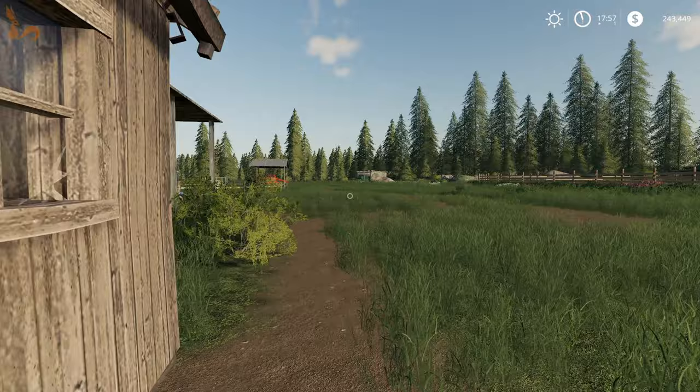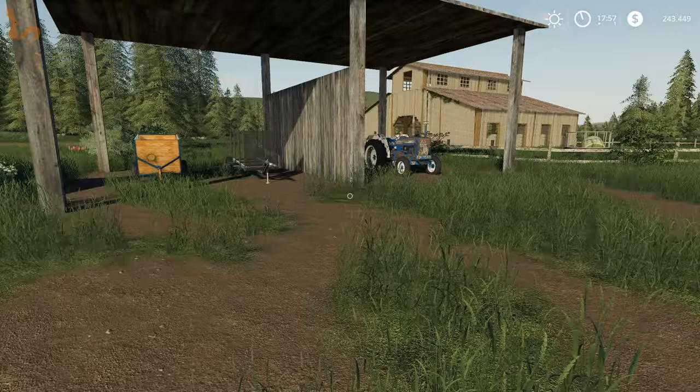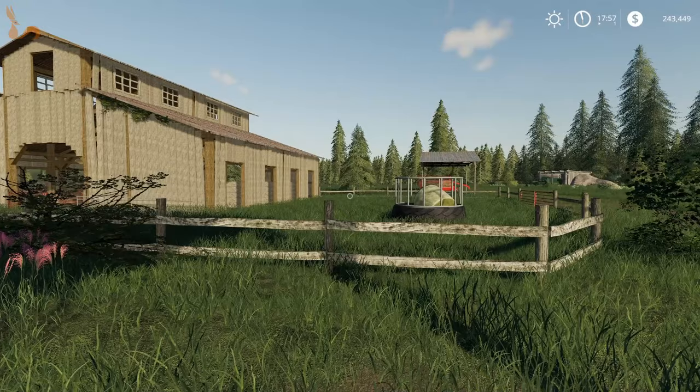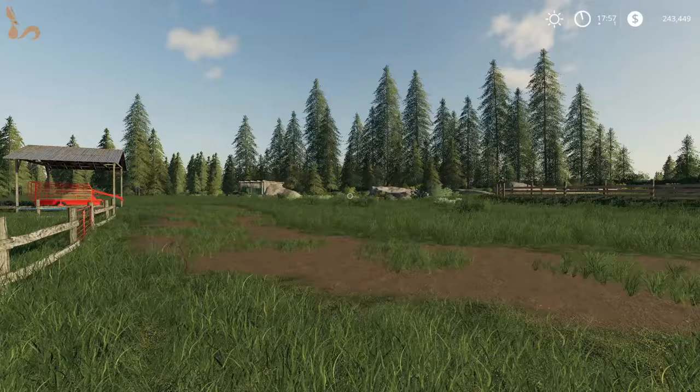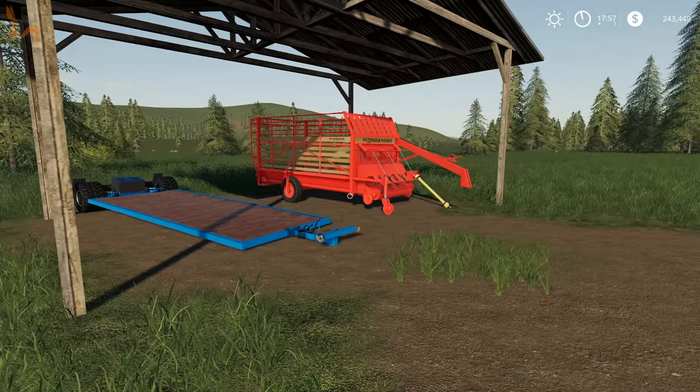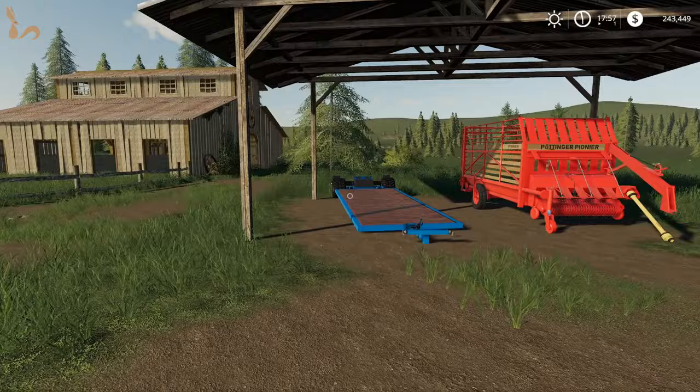What else have we got on our farm? Sheep pasture. Couple of old trailers. Beaten up old tractor. And a plough. Geez, even got flat tyres. Some old plough. Horse paddock. I'm liking this sheep and the horses, that's for sure. Looks like a wood chipper over there. Couple more trailers, what's that? That's a loading wagon. Oh yeah, for the horses, for the straw, fair enough.